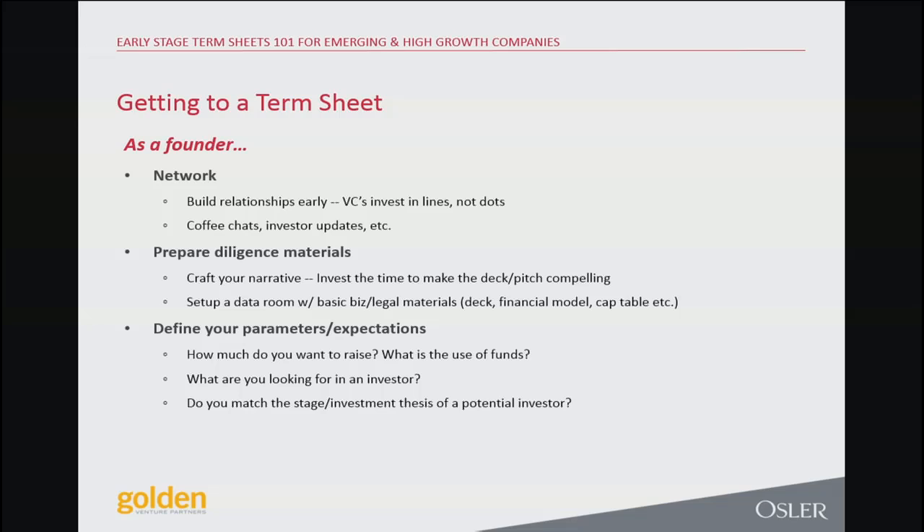Preparing your diligence materials early is important. At some point someone's going to say 'I want X, Y, and Z materials.' Having a well-organized diligence room, having your legals in order, understanding your cap table, and putting it in a format that lets you tell the narrative you're looking to tell. BenchSci in our portfolio is a great example. When we initially looked at them, we passed because we had no clue what they did — it was four scientists with no business people on the leadership team and their story was a mess. A year later, they came back with Liron, who became CEO, and he told a beautiful story we all understood instantly. We were like, 'Holy smokes, this is a massive opportunity.'